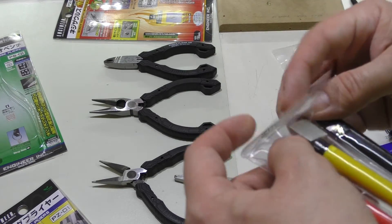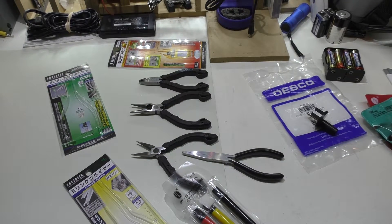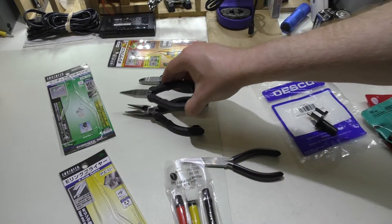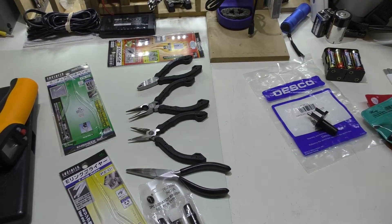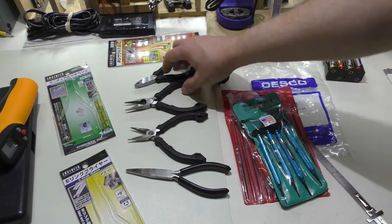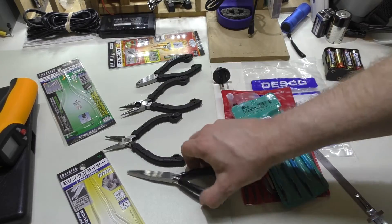I'm getting to be a pretty well-rounded electronics repair set here. The one thing I'm not super crazy about is that the business repair set doesn't really have a lot of little loops or pockets to put things in. I'm sure I can modify it or get different inserts, but I'd really like small pockets to slip all these little tools into. These little packs can sit down the bottom, and with the spring-loaded ones I might just use a rubber band to keep them together.